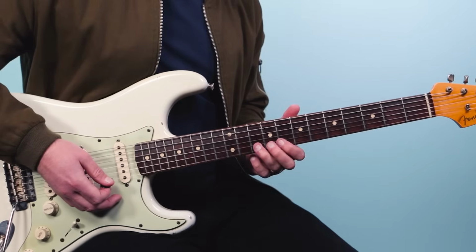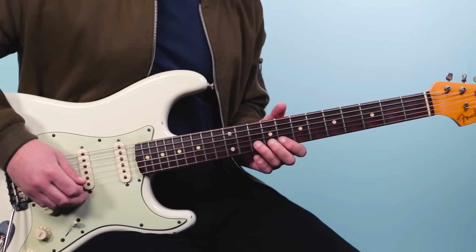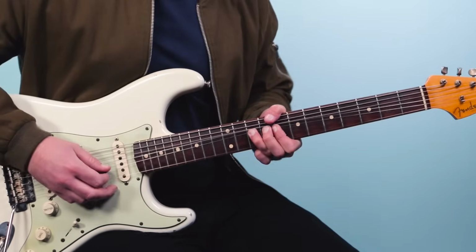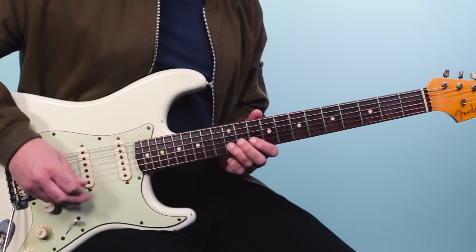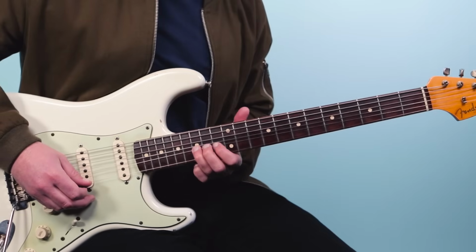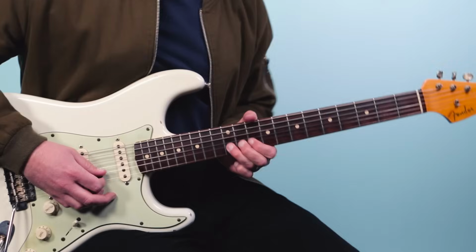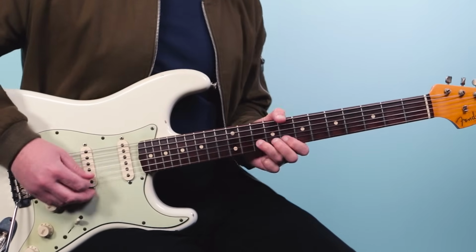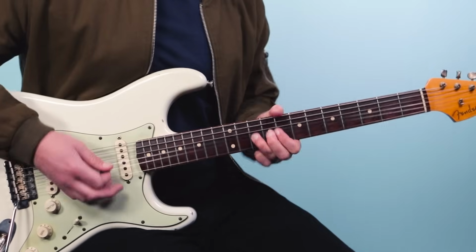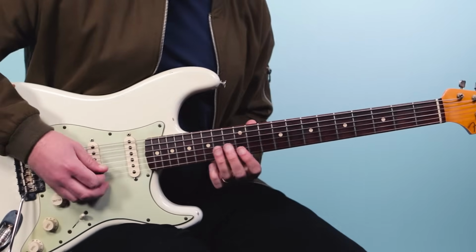Okay, and this is starting to get into some bigger bends here. This is bending the 10th fret, 10, 10, natural, 10. Then he goes up to 12 and bends a step and a half. So that's two bends. And then he kind of falls off. So it's 1 and 2 and 3 and 4 and. And then he goes.